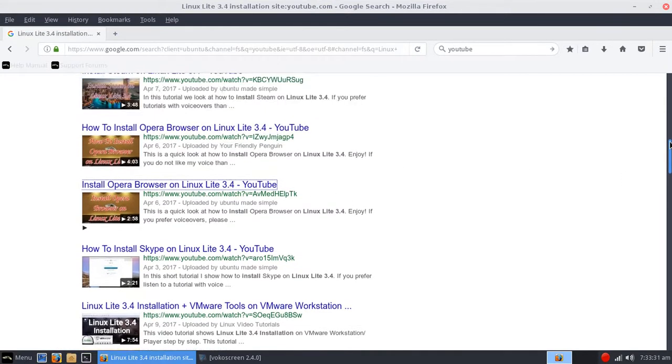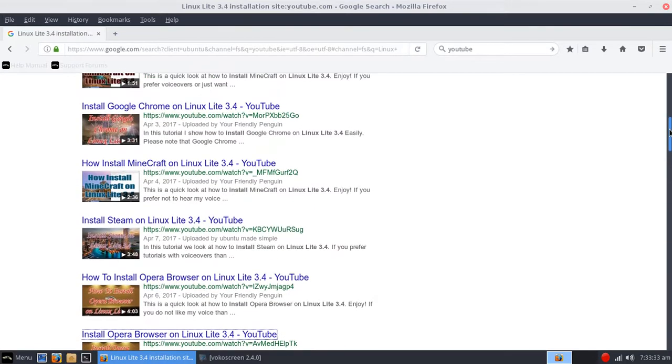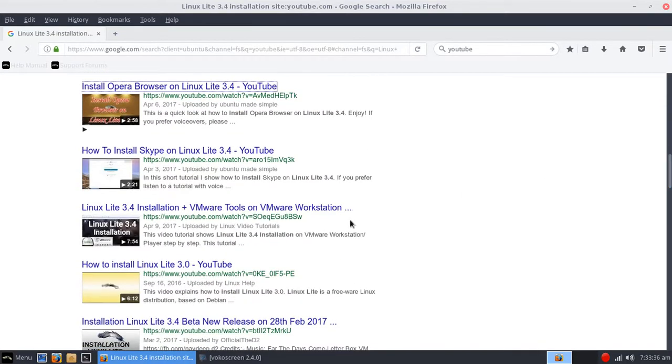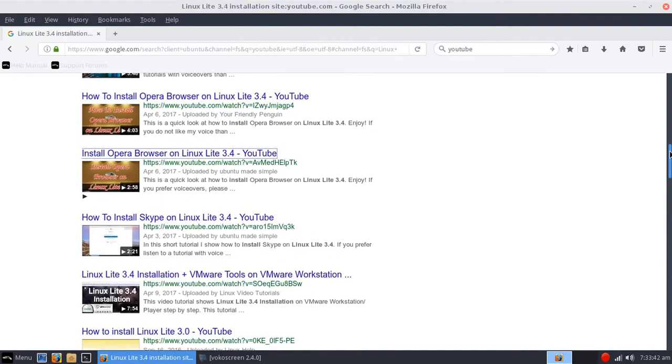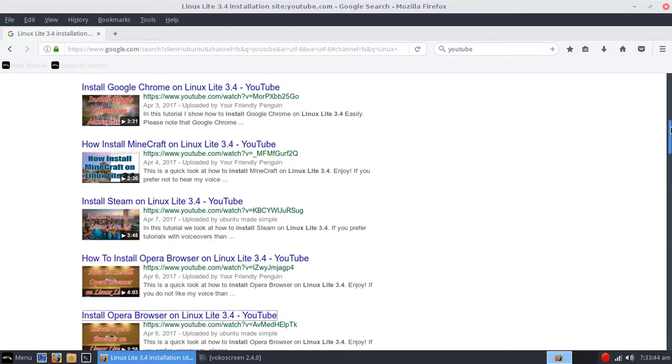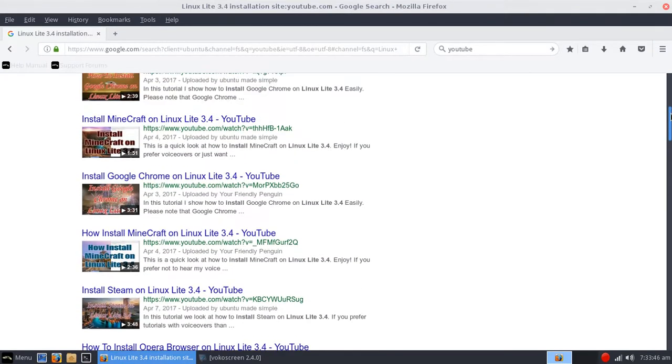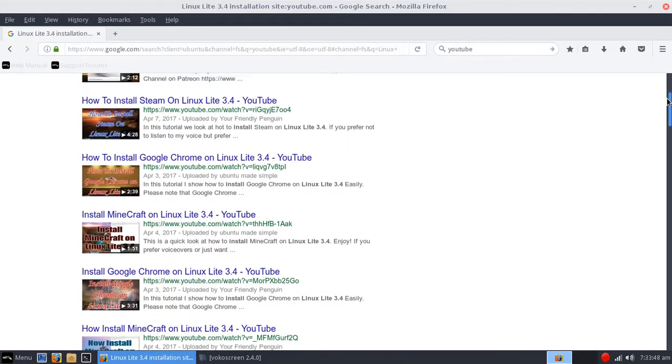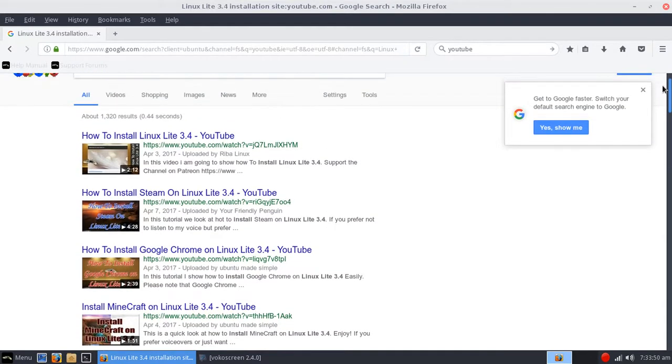Actually, this is about Steam. Actually, yeah, Skype. So, browser, Opera, Steam, Minecraft, Google Chrome. So those are other ones, but I think that first one is the one you want, I guess.